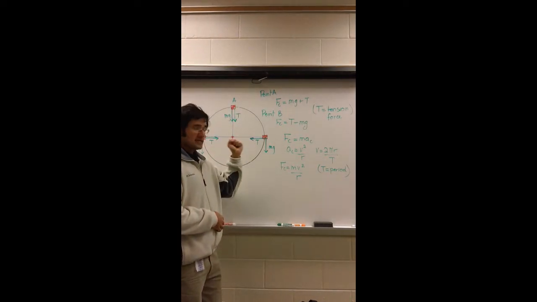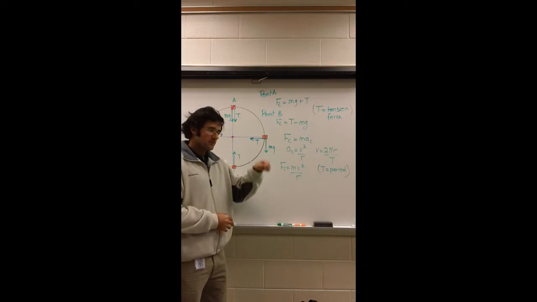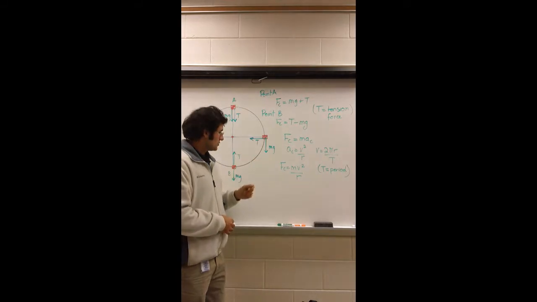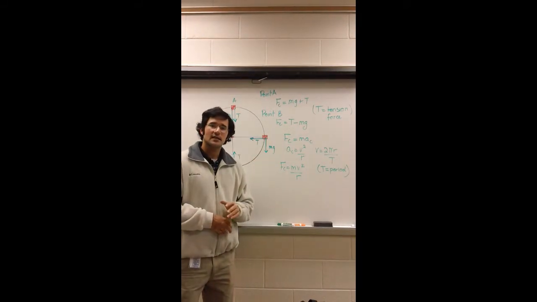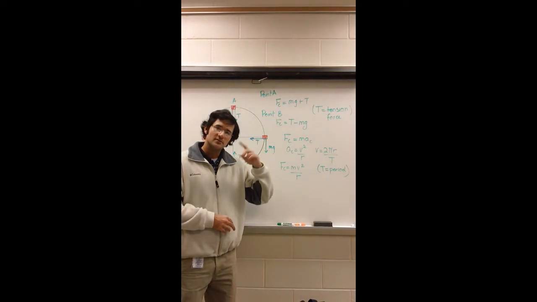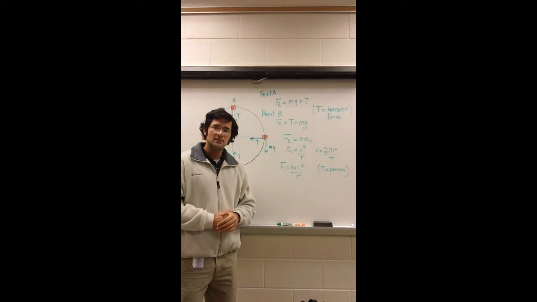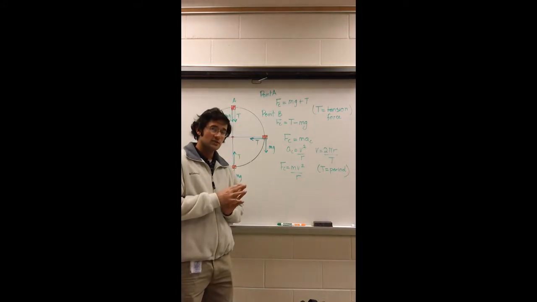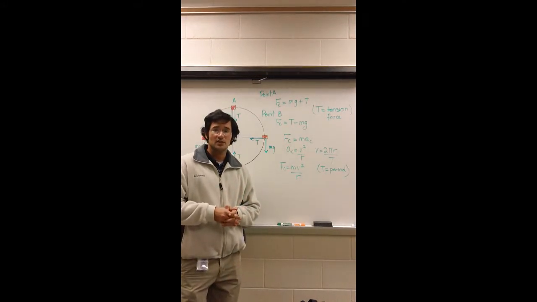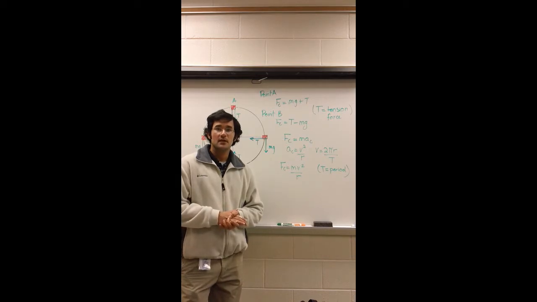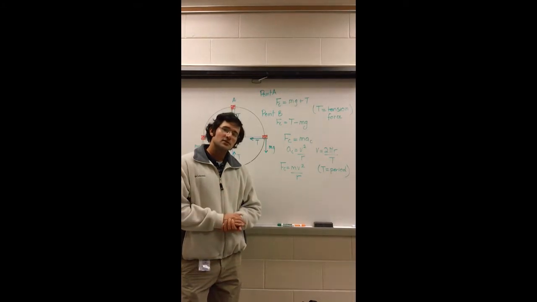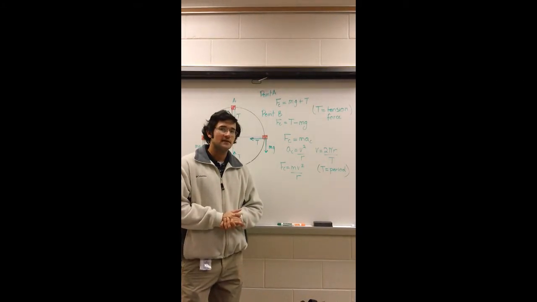But if the string stays unbroken, if it keeps the object traveling in a circular motion, then the velocity vector is constantly changing. The velocity is changing because its direction is changing. Now its magnitude may not change. As this object travels around in a circle, it may maintain a constant speed, a speed of 5 meters per second, or 6 meters per second, or a speed of 2 revolutions per second. Even if its magnitude doesn't change, its direction is constantly changing, so the velocity vector is changing. Because velocity, keep in mind, is a vector, and it requires a magnitude and a direction.